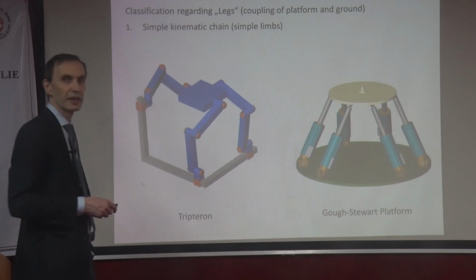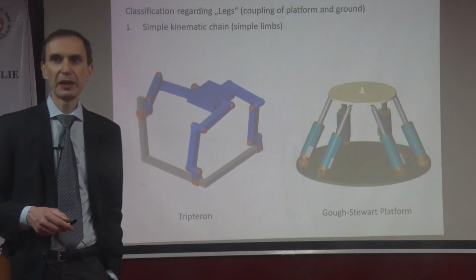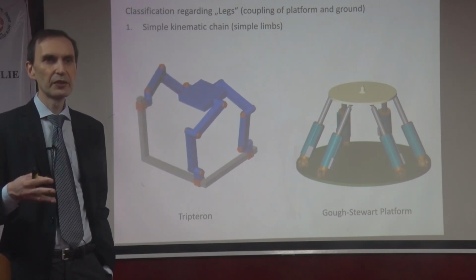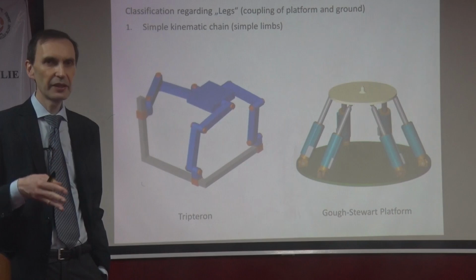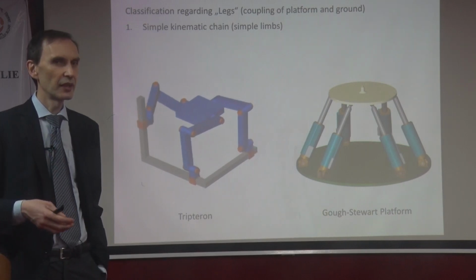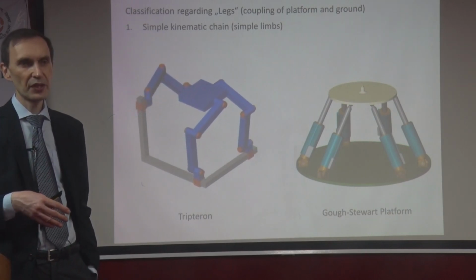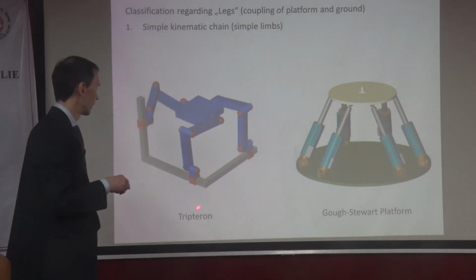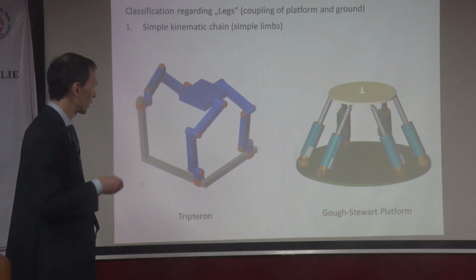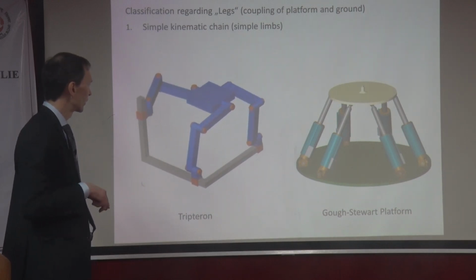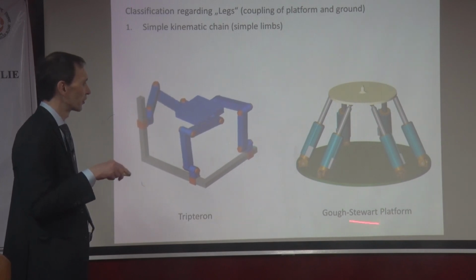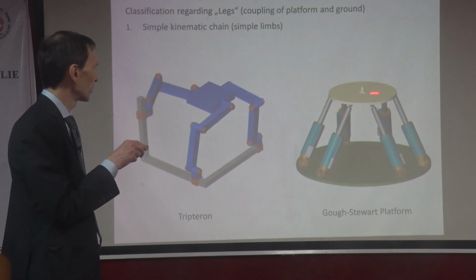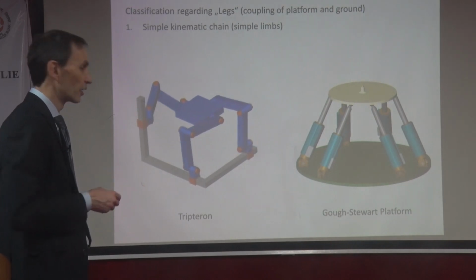Yeah, motion equations of PKM. So this is what we actually did on Monday. On Monday we looked into principal differences of PKM, parallel kinematic machines, and the standard open kinematic chain robots. They call them serial robots. And we looked at 2 examples. One is this 3D translational robot, and then the good old Gough-Stewart platform, also called hexapod. So this has 6 degrees of freedom, the platform, and this has 3 degrees of freedom, only translations.